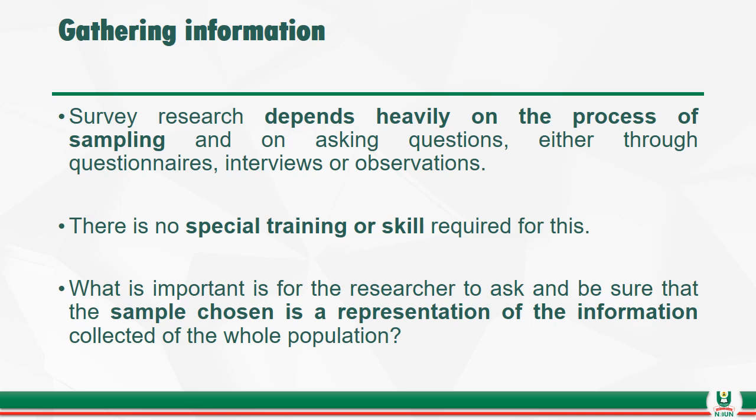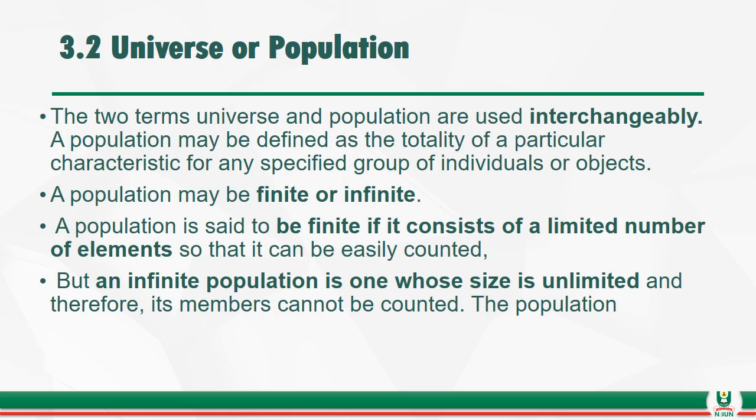Survey research depends heavily on the process of sampling and on asking questions, either through questionnaires, interviews, or observations. There is no special training or skill required for this. What is important is for the researcher to ask and be sure that the sample chosen is a representation of the information collected of the universe or population.